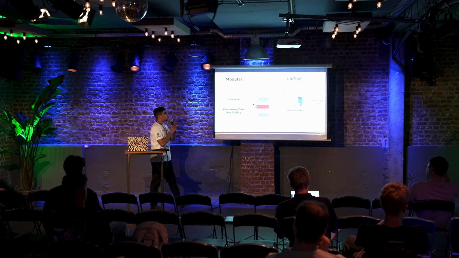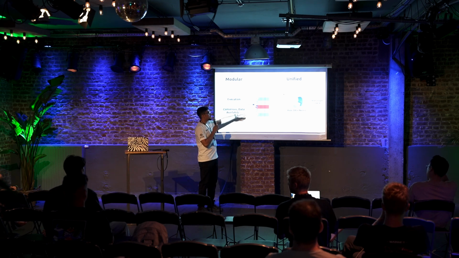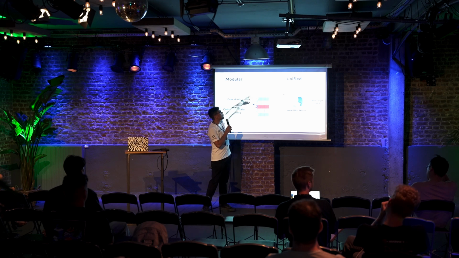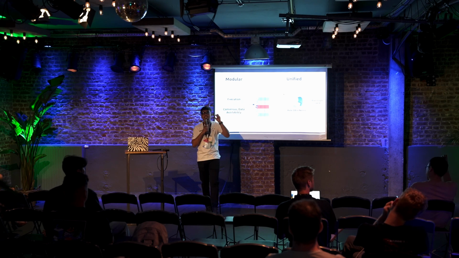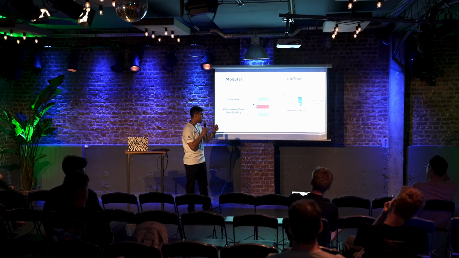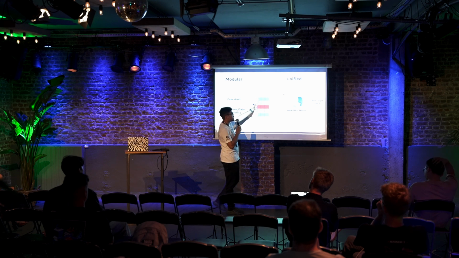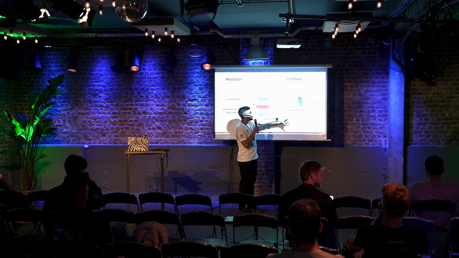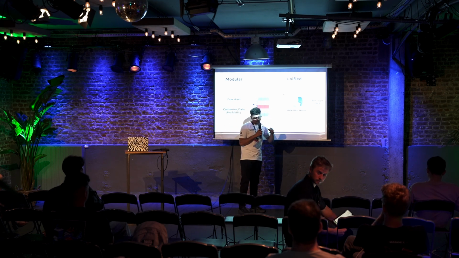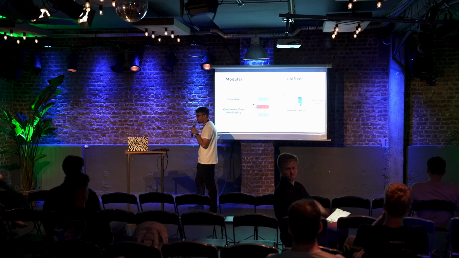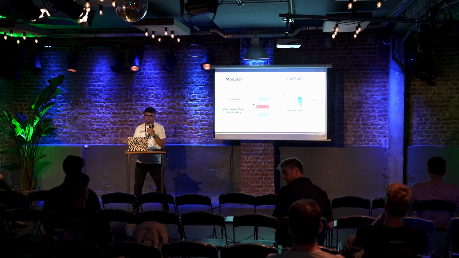We are trying to look at a world where there are n number of modular chains. I don't care if you go from n to n plus 1 and build just another rollup, but we want to provide a unified interface which is powered by light clients, which can improve not only the user experience, but also the developer experience in this modular world.